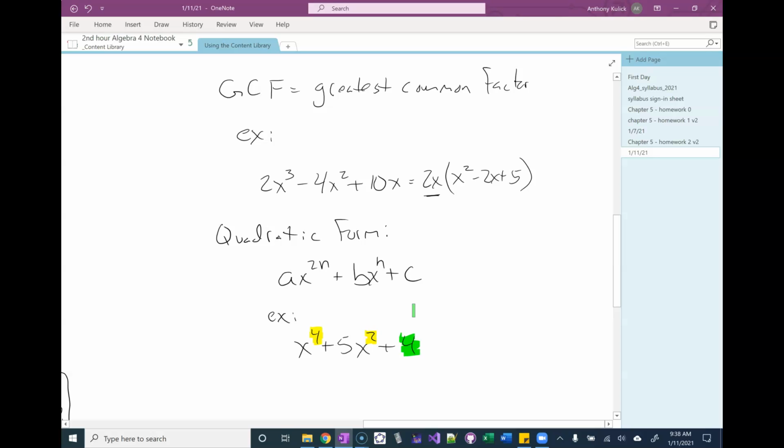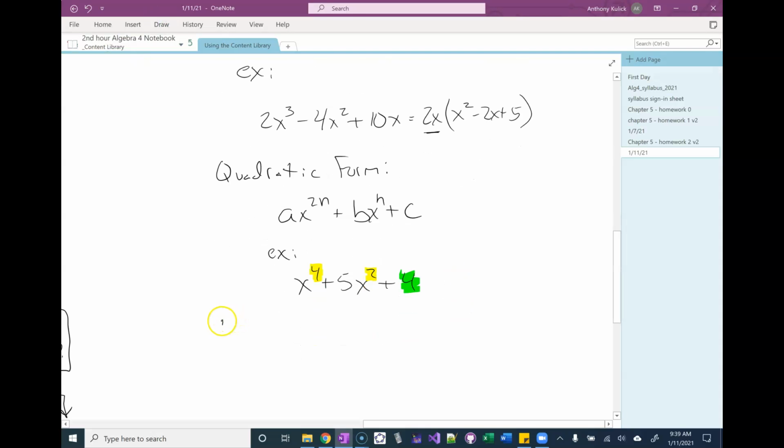So again, pretty straightforward, almost exactly what we mean by quadratic, but it's a little bit broader, right? It includes all the quadratics from first semester, and then some of these other polynomials that are going to act a lot like a quadratic when it comes down to factoring. Let's see, what else was on there?